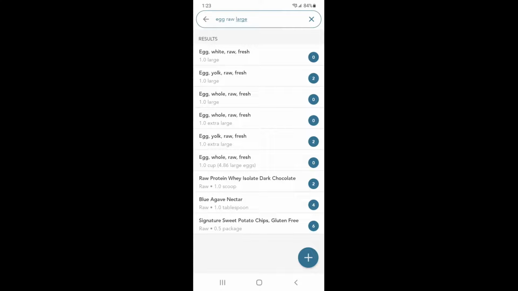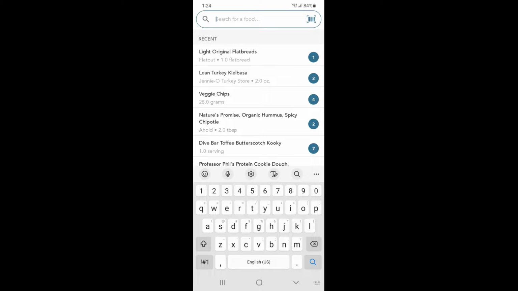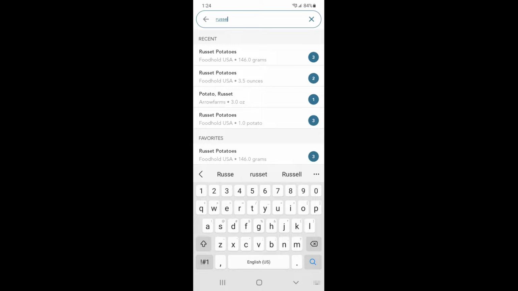We do not have to go back to the main screen from here to input another ingredient. What you can do is hit this X up in the search bar and it'll give you back the scanner, or you can type in something. So I'm going to type in, even though this is a bizarre ingredient for what we're doing, I'm going to put in a russet potato. Russet. The reason I'm doing this is because I had shown in the editing video how to change it to weigh out a russet potato.